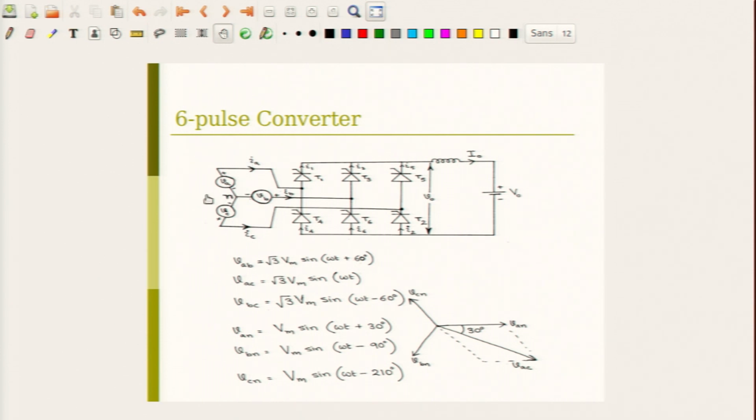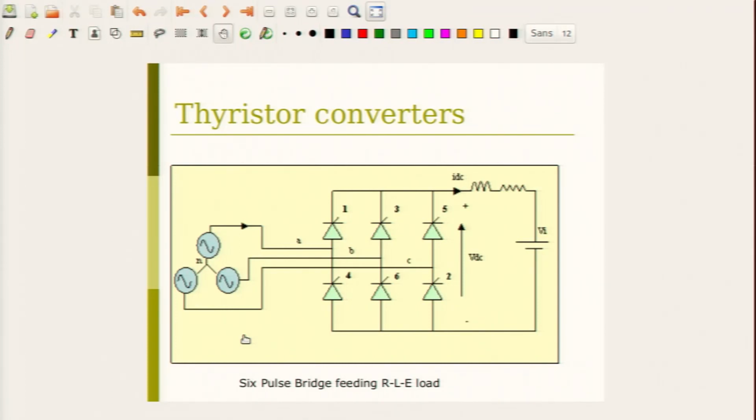What we should realize here is that the voltage VAB leads the voltage VAN by 30 degrees. This is something we learnt when we understood 3-phase circuits. Now, in case you have a bridge like this, of course, this R I had not shown earlier, but this R is a very small R, let us say. So, it is mostly an inductive element on the DC side. In that case, initially this is the circuit.